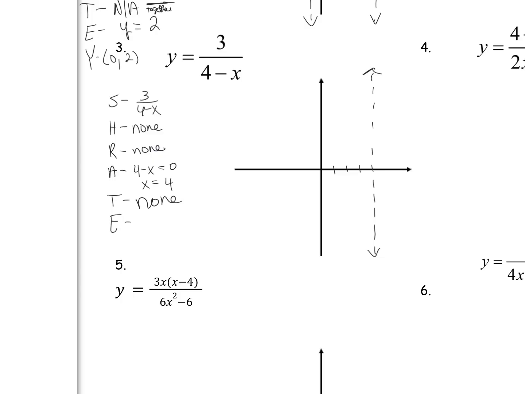End behavior. Is this top heavy? Ignore top heavy. Is this bottom heavy or balanced? Bottom heavy. If it is bottom heavy, that means it's y equals 0. And this should be familiar to you because this one is just like our HK ones. And then I need a y-intercept. If I plug in 0, what do I get? Three-fourths.